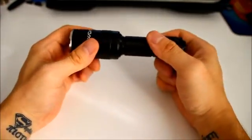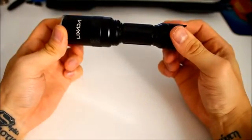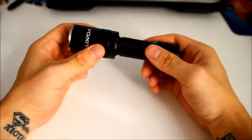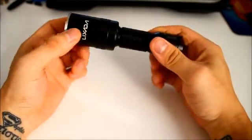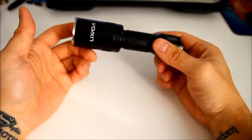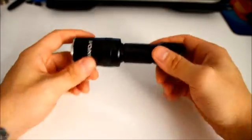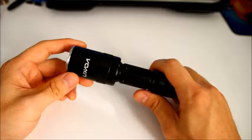It's got a very firm transition from flood to zoom. I think that some of the other Zoomie flashlights that I have, they don't have any resistance at all when you're sliding the casing from zoom to flood. This actually has multiple O-rings inside. It keeps it a little bit better sealed, so that, you know, it's not completely waterproof, but it's very water resistant. So that's a great plus right there. Just a very well built flashlight for the price.